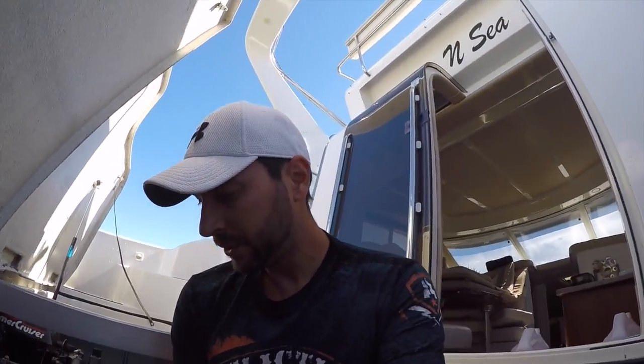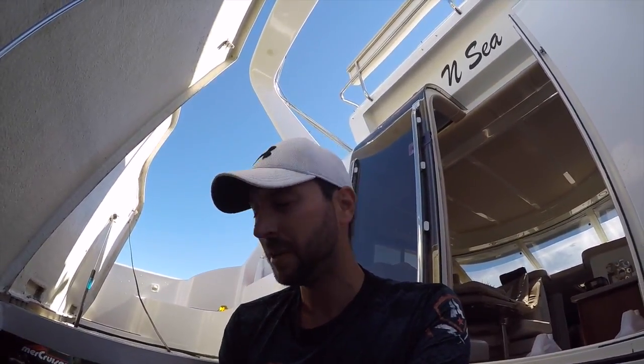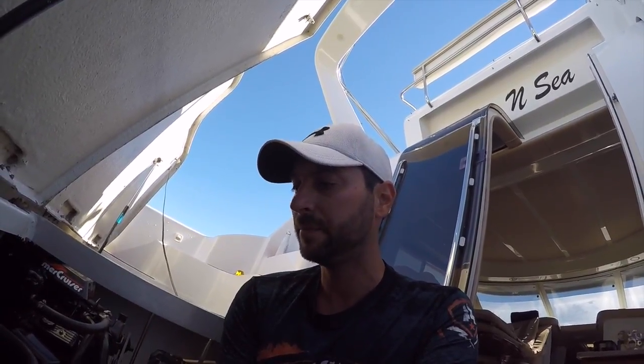All right, guys. We're on to pretty much the final step here. So we drained the blocks, drained the manifolds, made sure they're actually drained, poked the little holes, made sure there's no rust plugging them. Everything's completely drained now, put the plugs back in. And now we're going to put antifreeze in here.